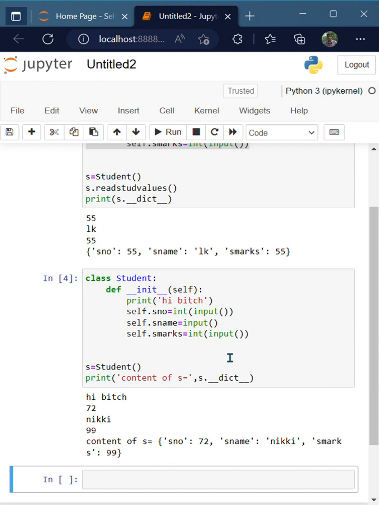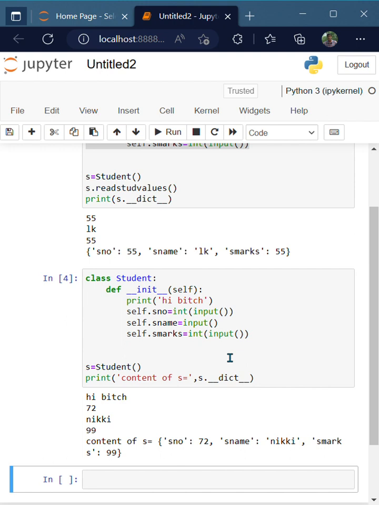Right. Parameterized. You look at the previous one. This constructor is not taking any formal parameter except self, which is known as what? Default constructor. Why? How can I recognize it is a default?